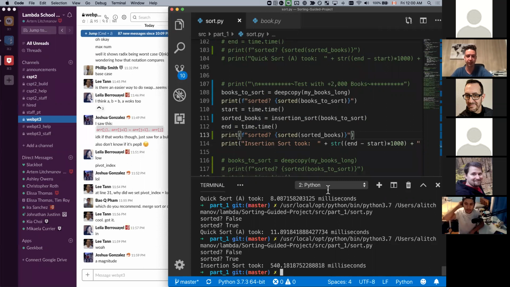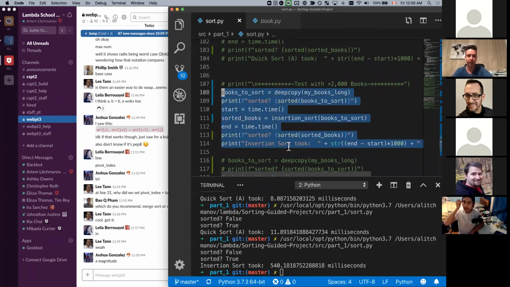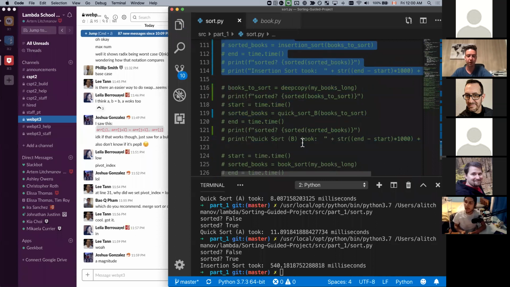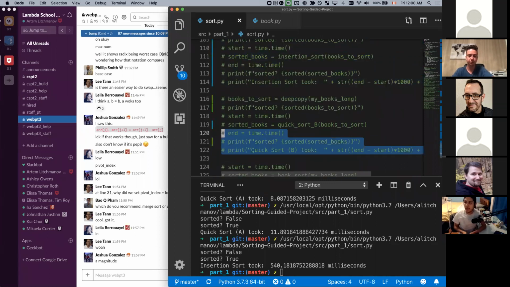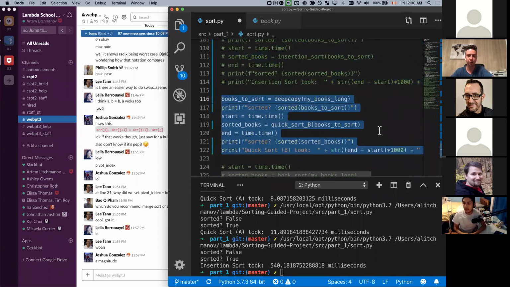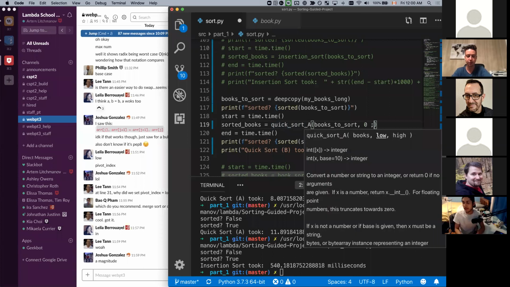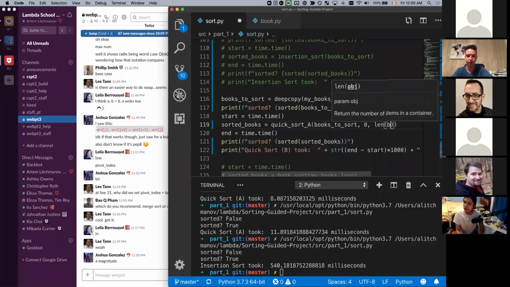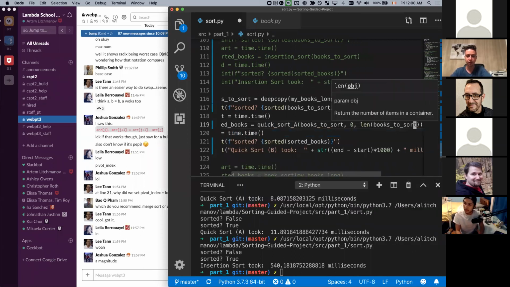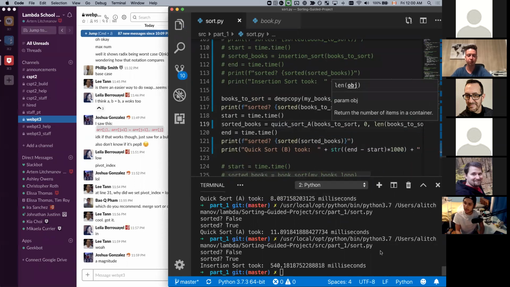So first of all, this is the insertion sort. It's going to take us about half a second. But if we do the same code for quick sort, I have to rewrite this real quick. Because we're going to run so many instances of it.